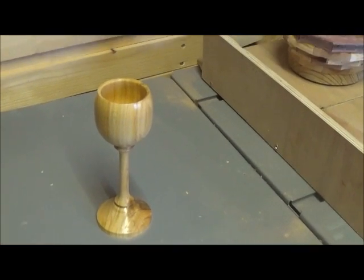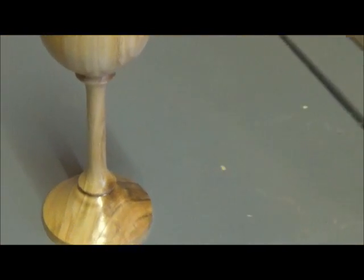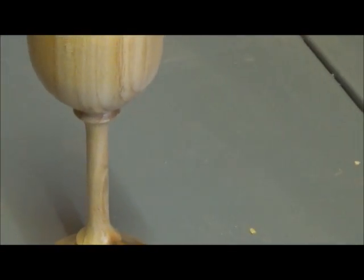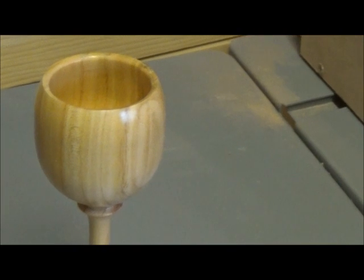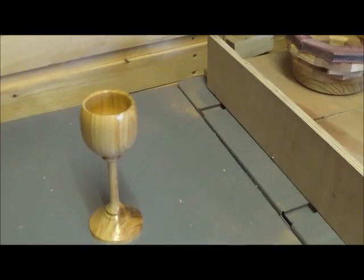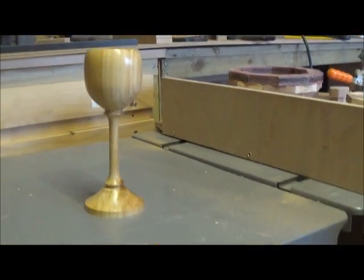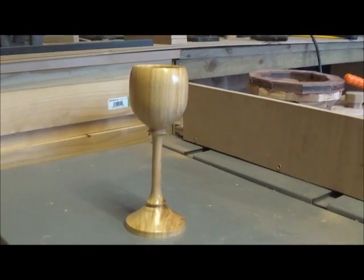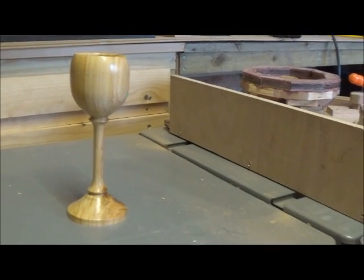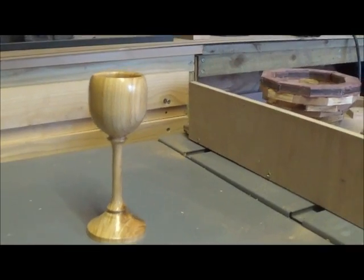There it is, my first, well, successful goblet. Lovely finish on it, it's a nice piece of cherry that is. I don't know if the stem's thin enough or if I left the bowl a little bit thick, but for a first attempt, I must admit I'm quite pleased with that. Sorry Mike, it's not over 18 and 3/8 inches long. Maybe in the future I'll have a go. Anyway, there you go.